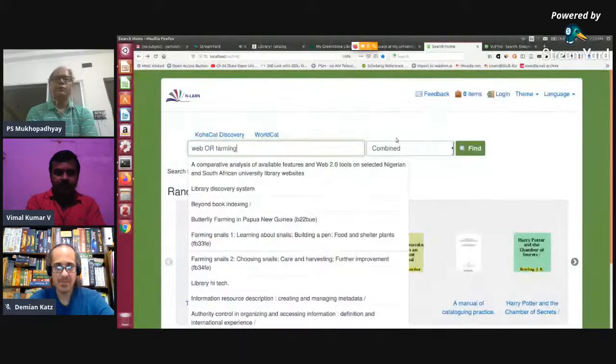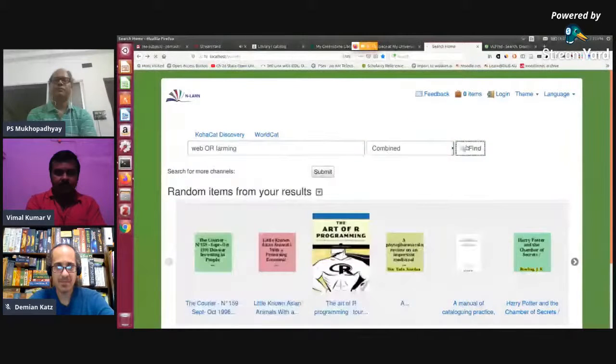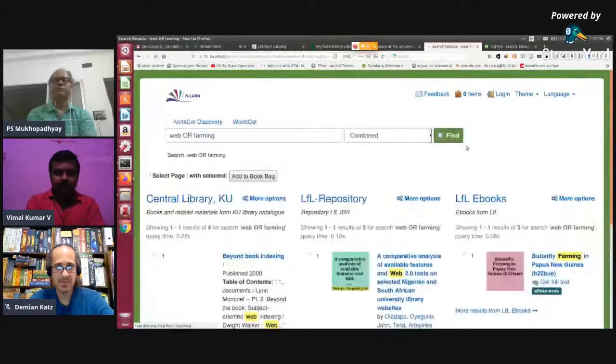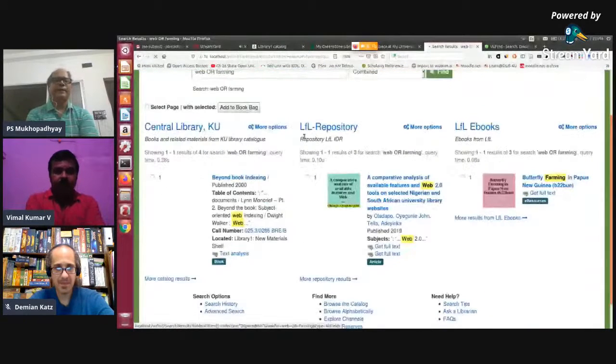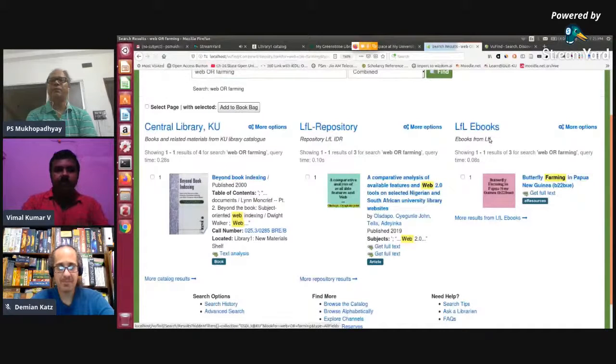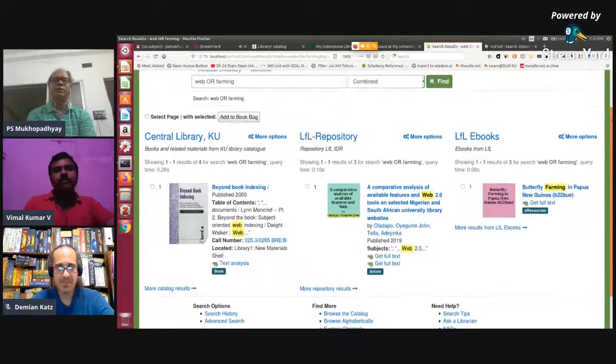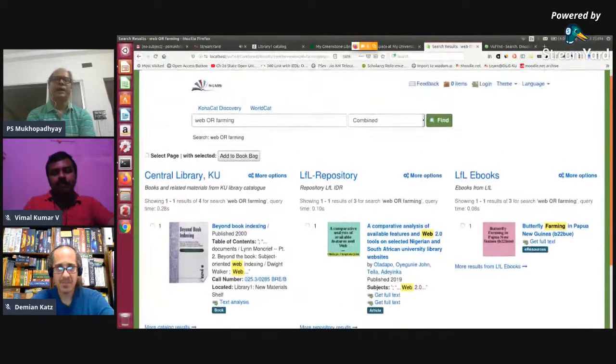you see what happens. My user doesn't have to go to different search interfaces. Right from here, my system in VuFind can tell them that this particular book is coming from the Central Library catalog database, this full text faculty publication is coming from the DSpace repository, and this ebook is coming from the Greenstone server. So we can combine all of this alongside different other tools, external search tools like journal portals, etc.